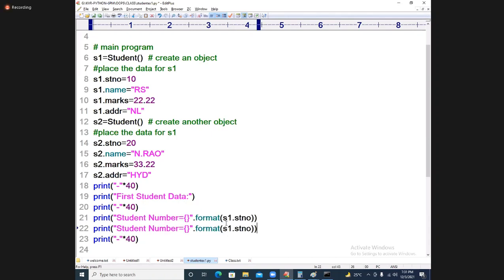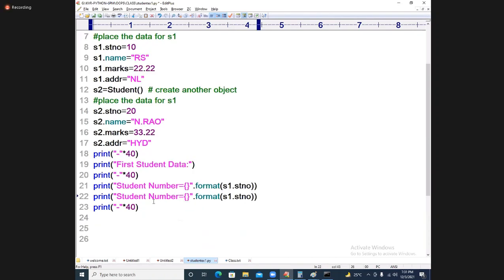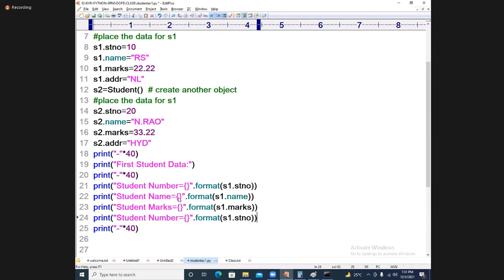Now I am giving a certificate for you. You understood. Student name of what? S1.name. Next I will give you student marks, S1.marks. Okay, student address. See how I'm writing address, addr.